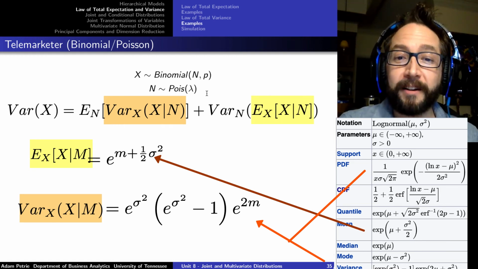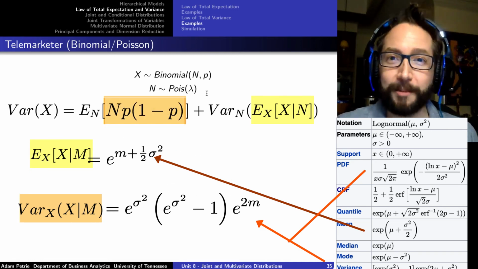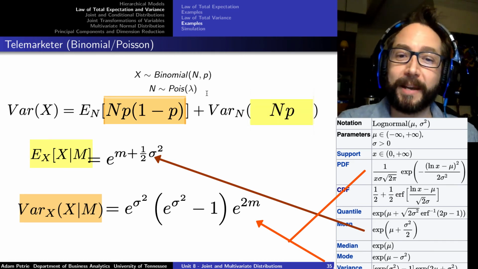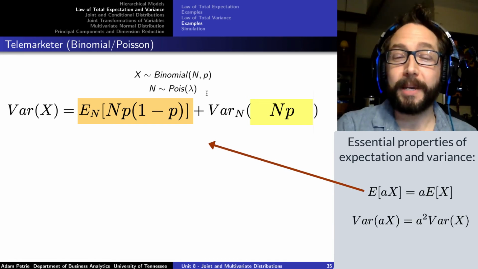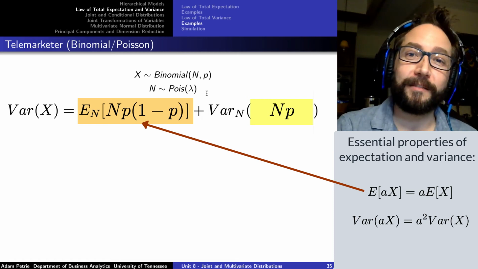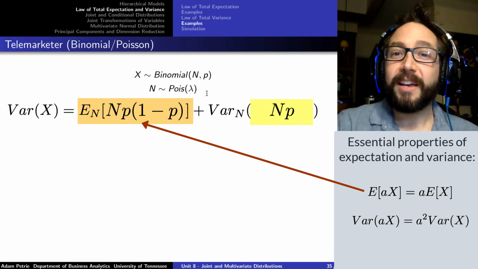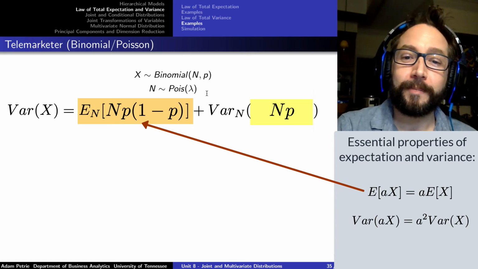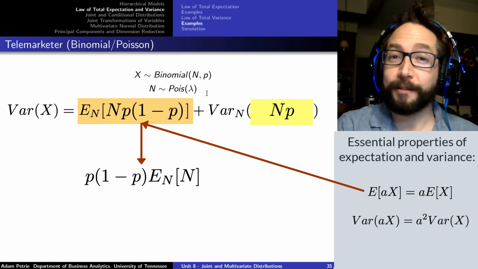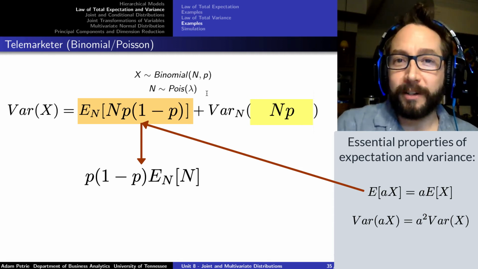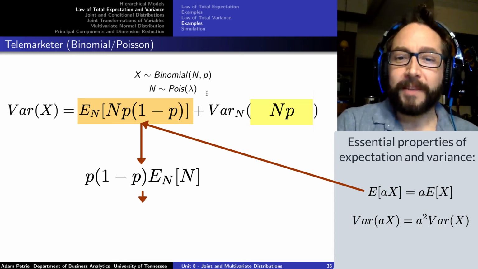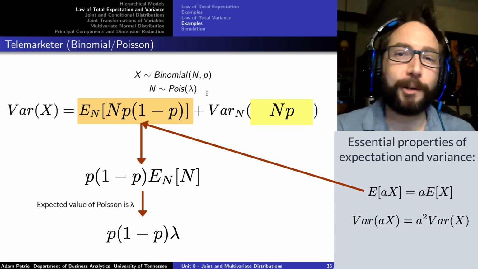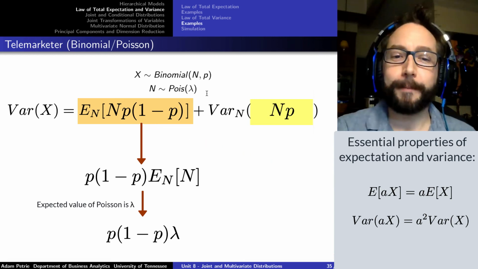So the law of total variance says, okay, we'll take your formula for that variance. That's a function of your random parameter, it's a function of n, and let's calculate its expected value. So what's the expected value of n times p times 1 minus p? Well, we're going to use that property once again, that the expected value of a times x, where a is just a number, is equal to a times the expected value. So we simply take p times 1 minus p out in front of the expected value operator, and we find very quickly that the expected value of that variance of x, written in terms of n, is just p times 1 minus p times the expected value of n. Expected value of n, Poisson, that's just lambda.